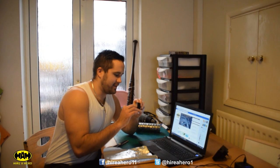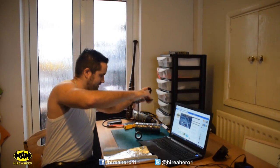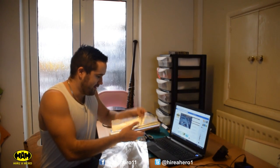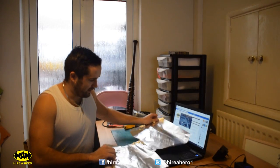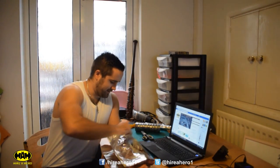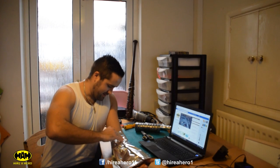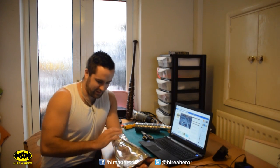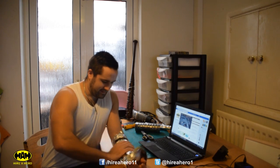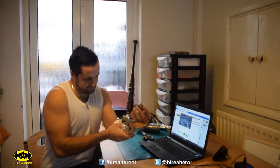Right, so all we need to do is get some tape ready. So I've got the end of this tape here, cut a few pieces off on my table there, and I need a couple of bits of this foil about the length of my forearm. So this piece is going to go on there, and then this piece is going to go around here. I'm using foil because you can squish it together, and as it's so thin it doesn't really get too fat, so it should keep the shape of my arm pretty well. So I'm just going to do that with the tape. It's roughly the size of my arm.